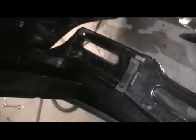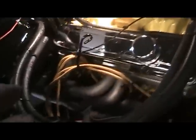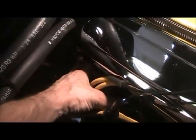And I got this neatened up, and I put that ground on the red support down there. And I put a ground strap from the block here to the firewall on the heater box. It was supposed to go up here, but I didn't want it up there so you could see it, so I just tucked it underneath the heater box like that. And I put another one over here from the block to the frame, because I watched a few videos on the wiring and they say you can't have too many grounds, so I'm putting lots of grounds in, and I still gotta hook these two grounds up here. So gotta do that before I put the red in.